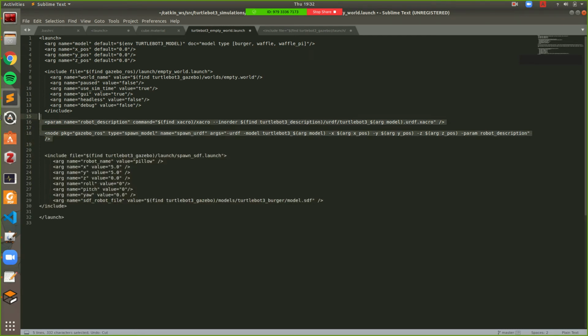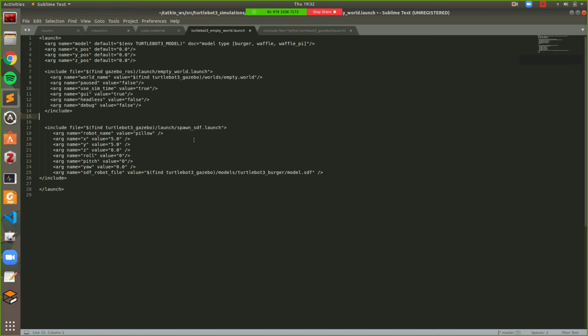Instead of that, it's better to use this. I couldn't get it working with that. That's what I originally did. I tried to change the path there, but it didn't work out. So you need to spawn the SDF in particular.